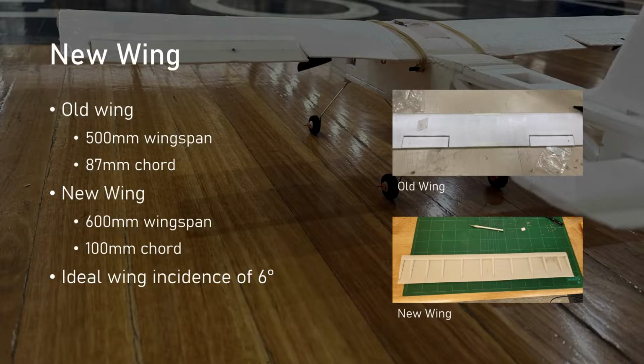The new wing was also slightly larger than the older wing, which provided more lift. After some further analysis, we found our wing incidence angle to be lower than required. Increasing this helped increase our lift.